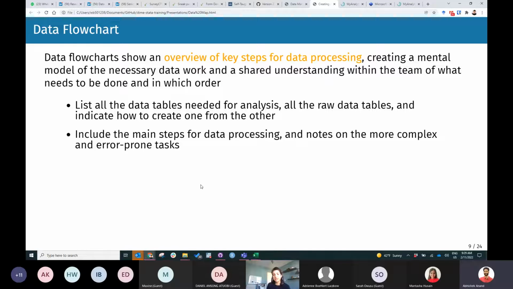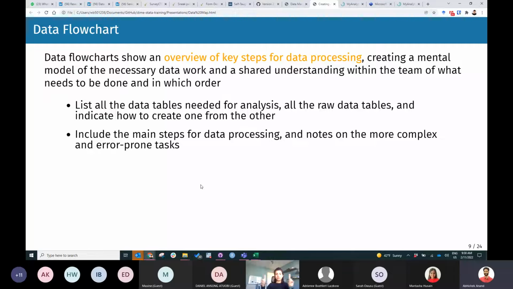The way we create this data flow chart is that we start by listing all the data tables that we need to create one piece of analysis. And then we go back to all the raw data, all the original data that we have. What we're trying to do is connect these two dots. How do we get from the raw data that I have to the final data set that I need to analyze and create the report that I need?